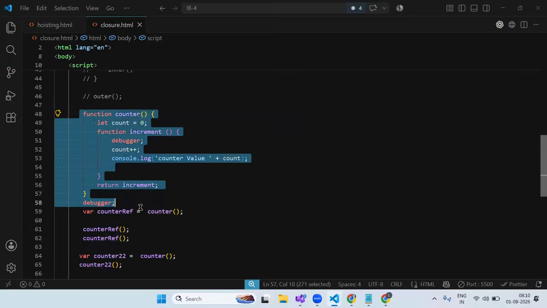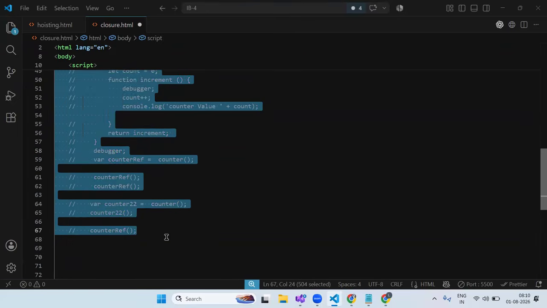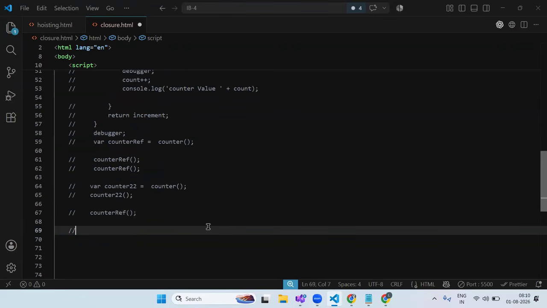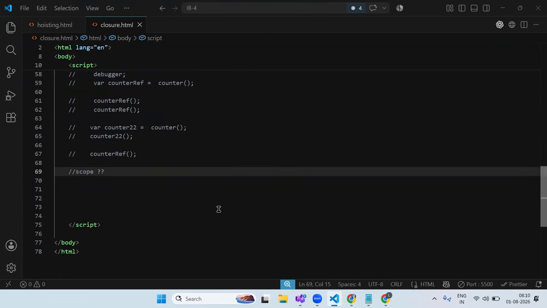So before seeing that for loop example, can anyone explain to me the scope? What is meant by scope? What does this word mean? Scope. How will you explain it? Or we can say a scope is just an area, a place where code is running. Okay. Anyone else? Global scope and local scope. No, I'm asking what is scope, not types of scope.